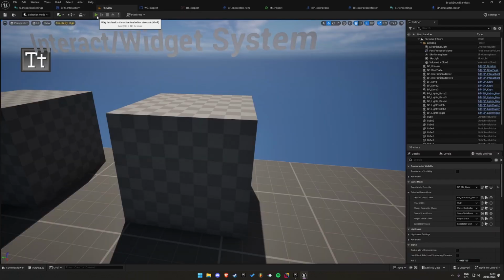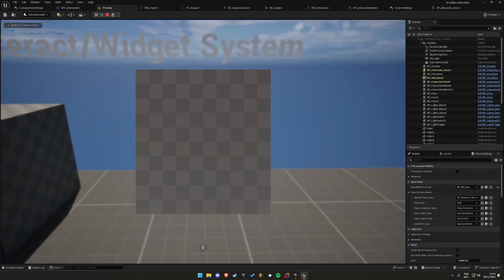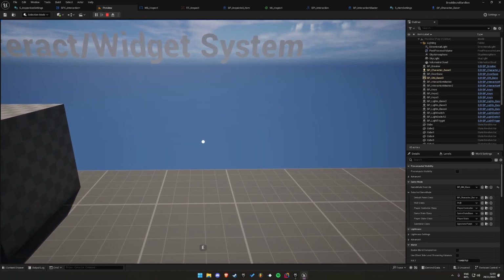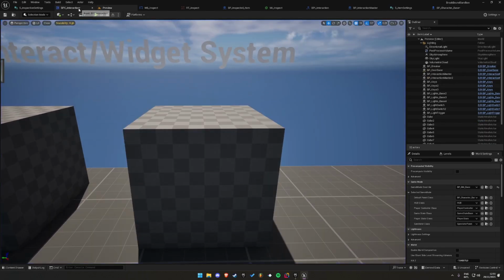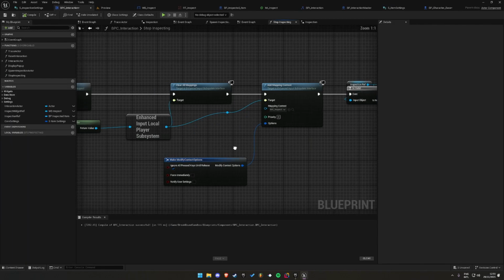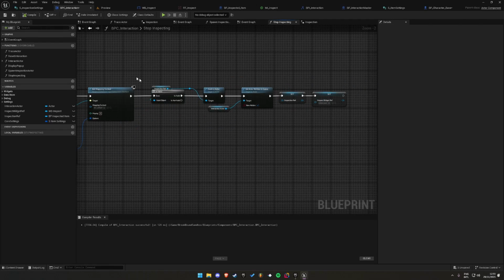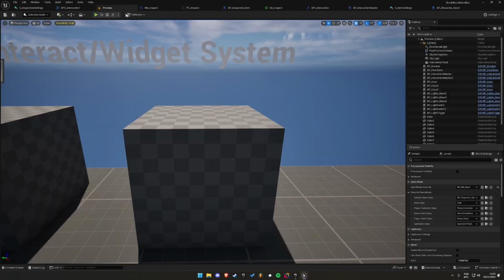And let's test it out. If I remember correctly, it should be on the B button. So if I press B, it does go back, but there seems to be something with my movement because I'm not able to move now. So let's check why that's not working currently. And that's because I didn't set my default back. And I also noticed that my interaction actor is not hidden or unhidden.